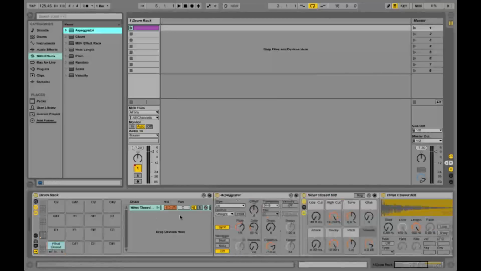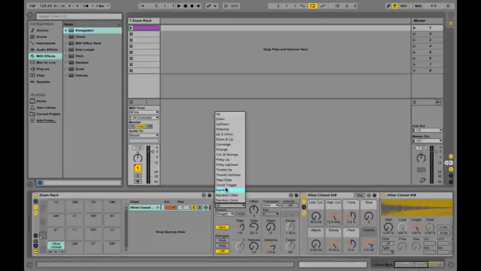Basically what an arpeggiator is going to do is separate out the notes depending on what we choose. Right, so I'm holding the note here, and it's holding them out. So we're going to put this on chord trigger. Okay. So now by changing the rate, we could change the speed that the arpeggiator is reproducing the hi-hat sound. So right now, it's here at 1/8.